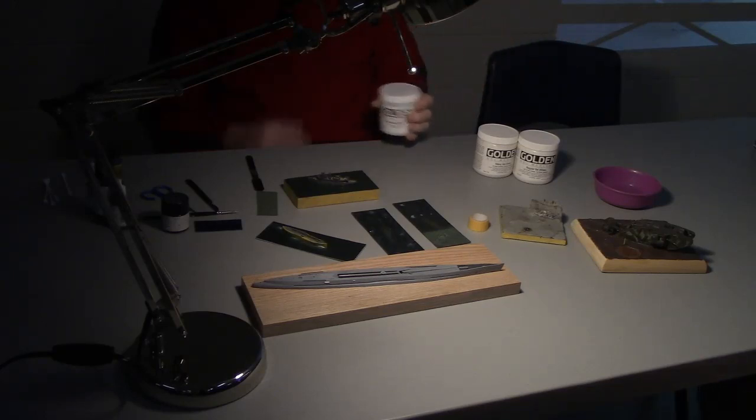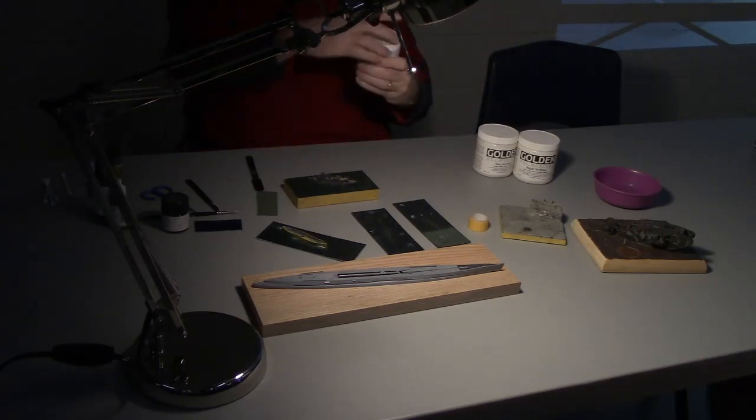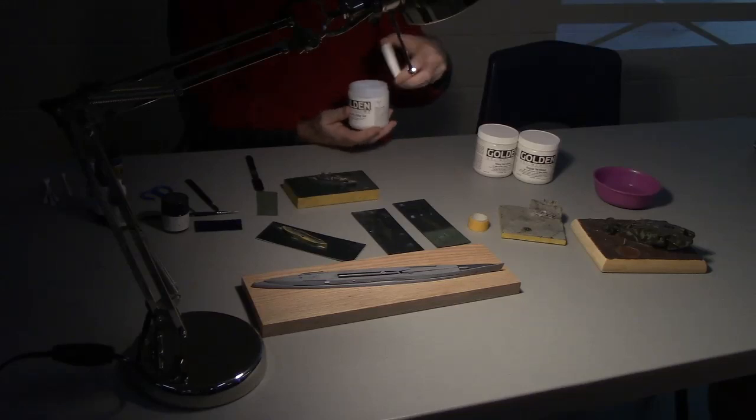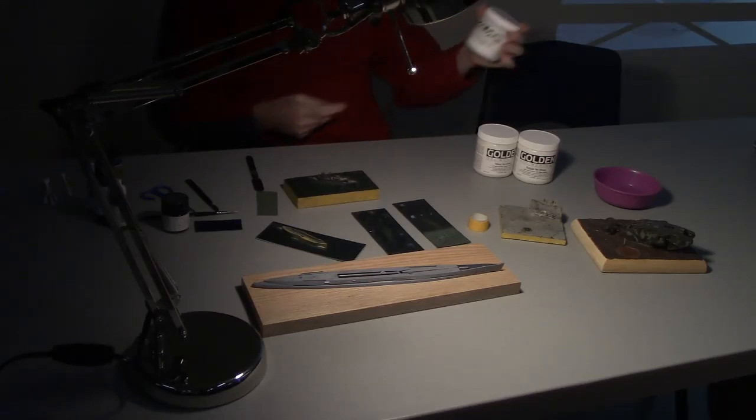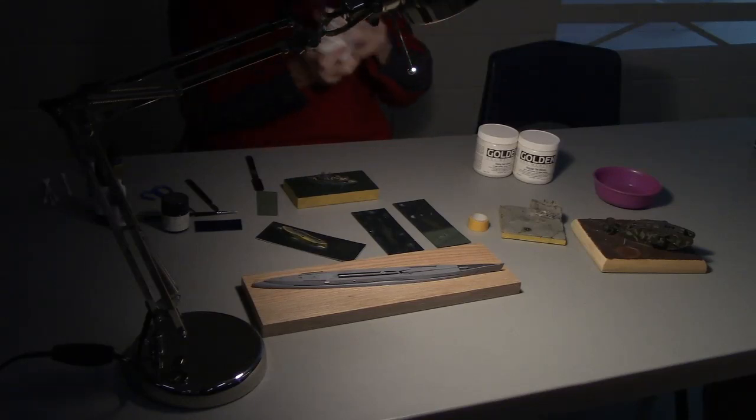Just don't go to Michael's. And the other thing is, it's especially not cheap if you leave the lid off for a while, because then you'll get a solid block that you paid $10 for and only use once. So make sure you keep the lid on tight.